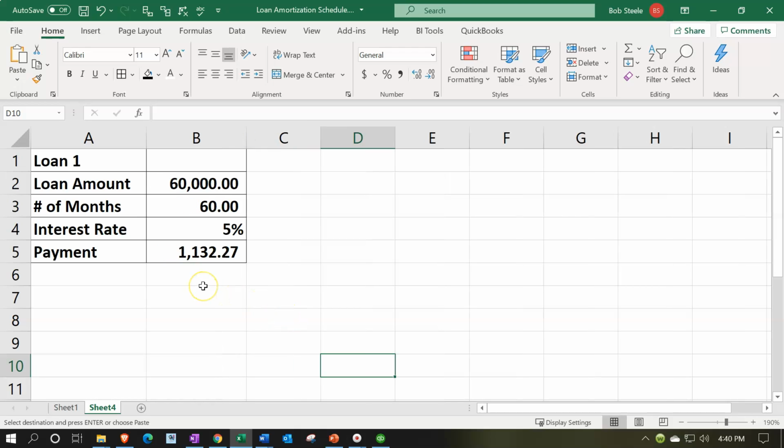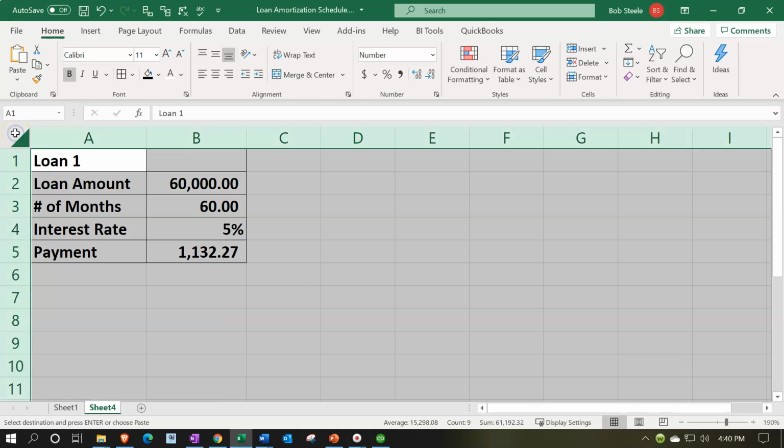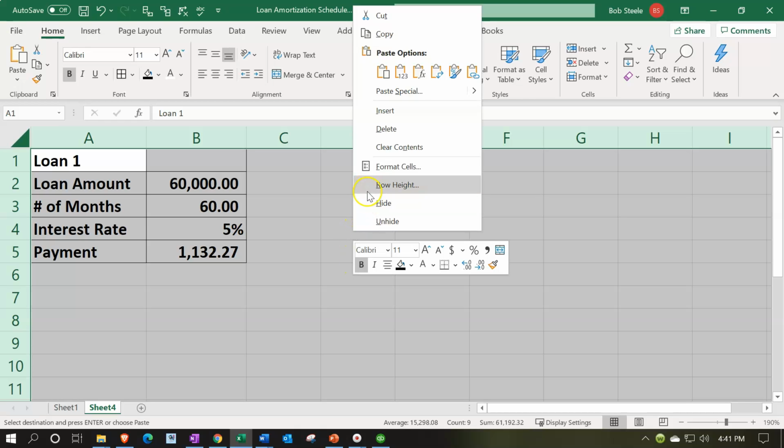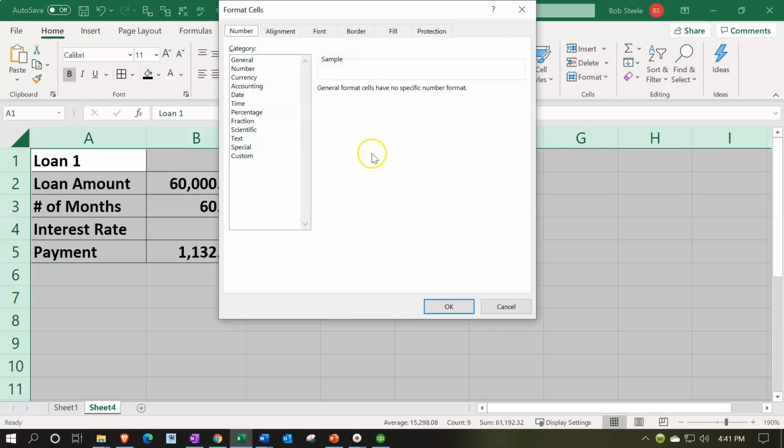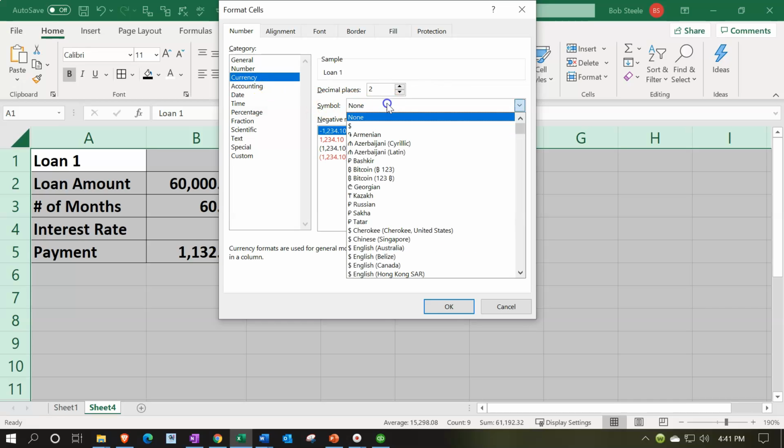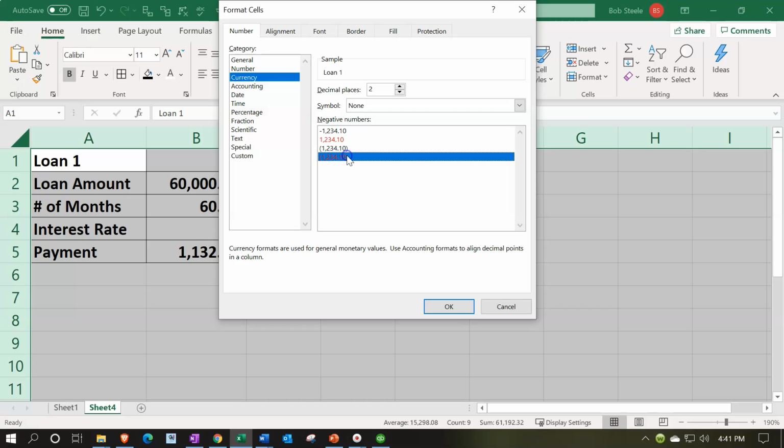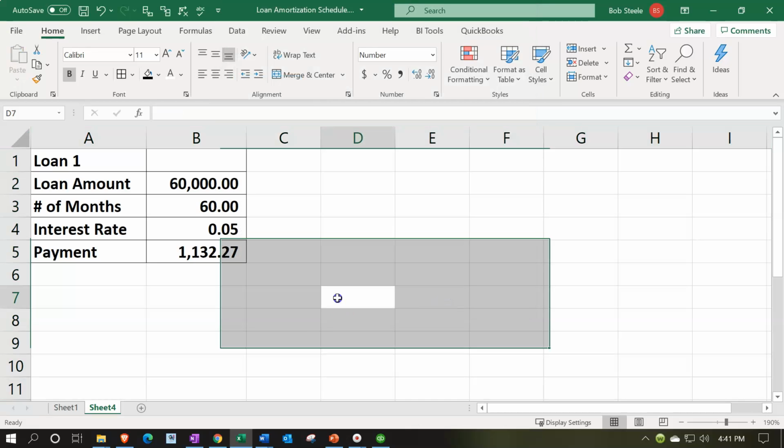I'm going to start to adjust the formatting of the Excel sheet. I'm going to adjust the entire worksheet first by hitting the triangle up top, which highlights the entire sheet, right-clicking on the sheet, and then going to format the highlighted cells, which is all of them. Then I'd go to the account format, currency typically without a symbol on it. I'll make the negative numbers red and bracketed, and I do want the decimals in place. So then I'm going to say okay, that's what we have.